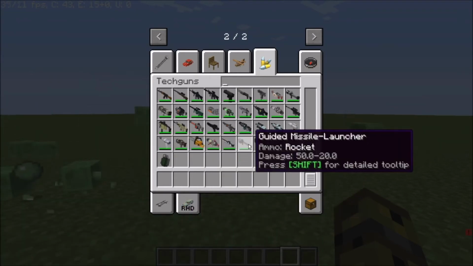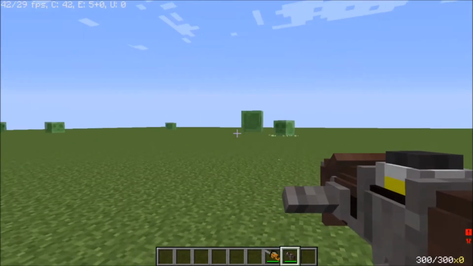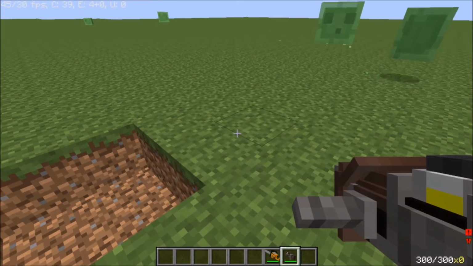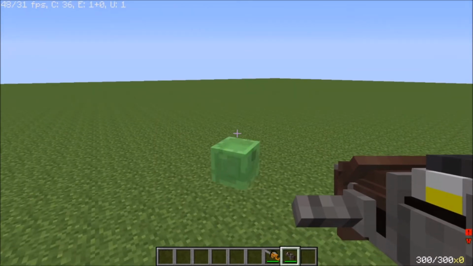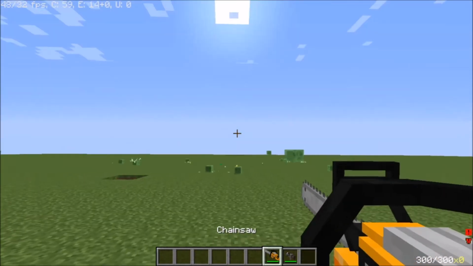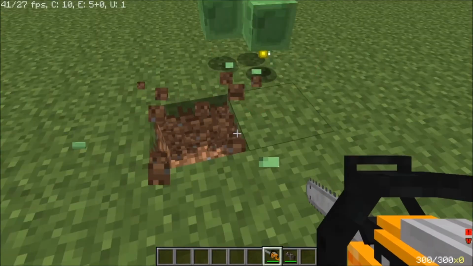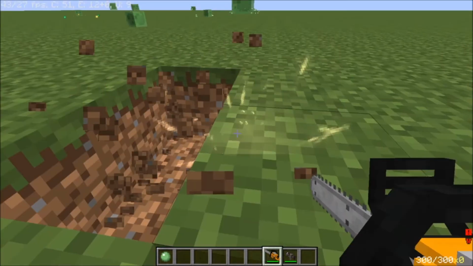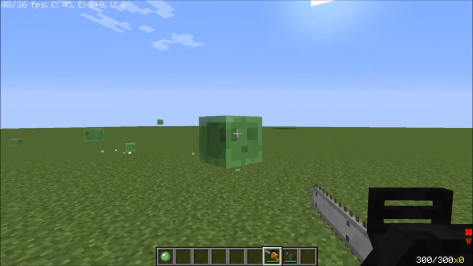Let's check out one more thing in the Tech Guns mod. We'll do the power hammer and chainsaw real quick. So with power hammer, it can break blocks if you hold right click. It does destroy blocks, but I'm pretty sure it does damage. I don't know. Yeah, it does damage. And now with chainsaw, if you click once, it does damage and breaks the ground. But if you hold it, it does a lot of damage and doesn't break the ground. But if you hold right click with left click, you can break the ground.